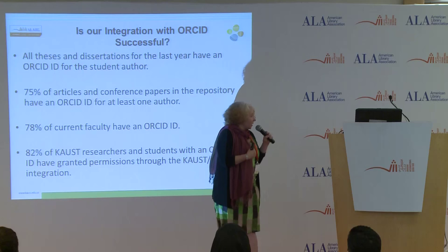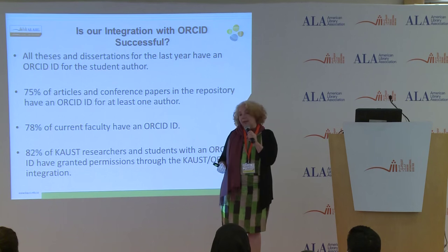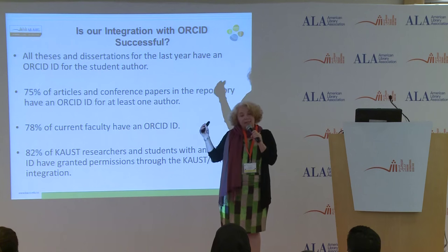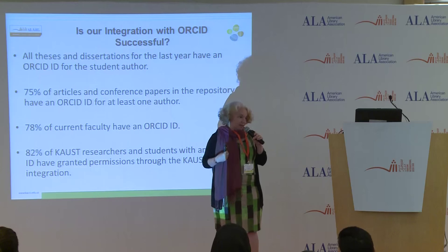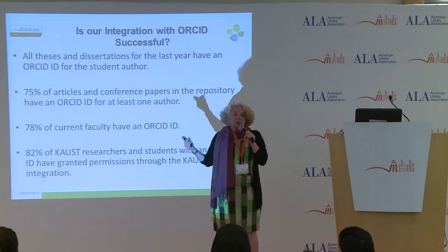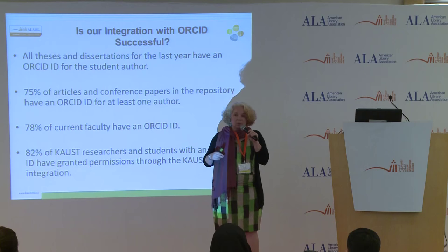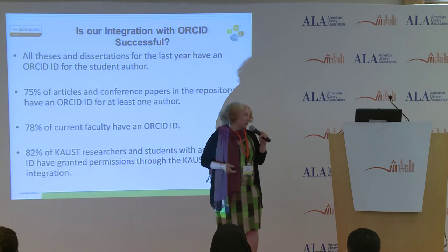As a university, however, it's in our interest to implement ORCID's API, so now we can connect this external identity system with our local identity system. So now we can incorporate those IDs into our repository, so it makes it more valuable for data and analytics, as well as for researchers coming to our site to understand who's written what.